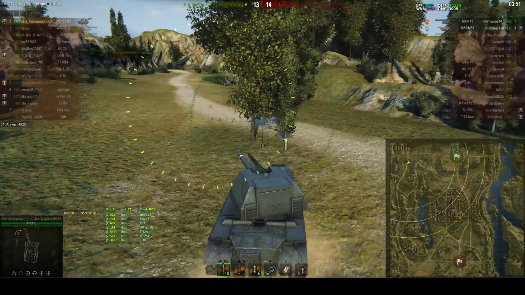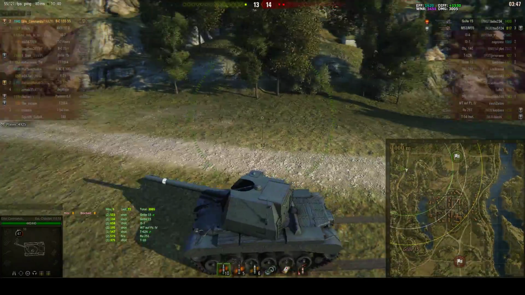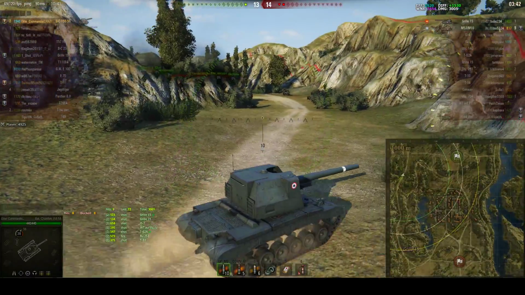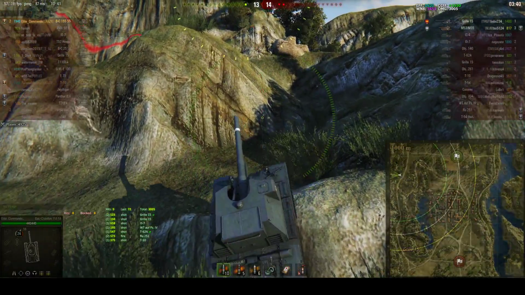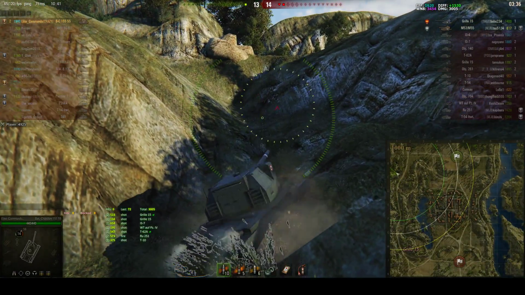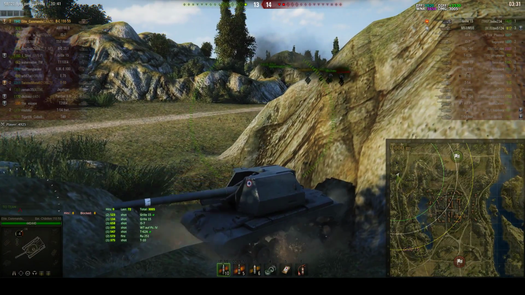Having a turret definitely helps. I don't have the Tier 9 or 10 French artillery, but I've seen a few replays, and having the turret does seem to help when you're aiming and doing what arties do. We're finding a nice cozy little hidey hole here.